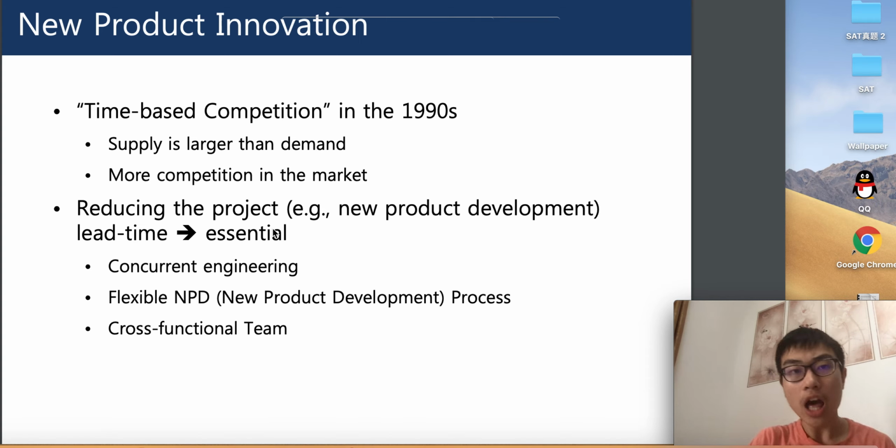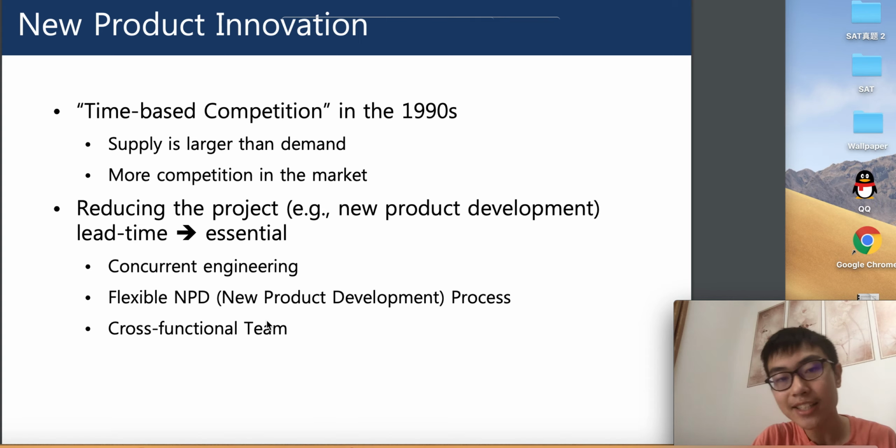Now, in this lecture, we are introducing new product innovation, so we have to know the concept of concurrent engineering. Concurrent, in other words, means working simultaneously. This basically means work done together, not separated. They are not decoupled, but the work is actually done together, in a simultaneous way. Concurrent engineering is a key feature in our new product innovation, which you will see later.